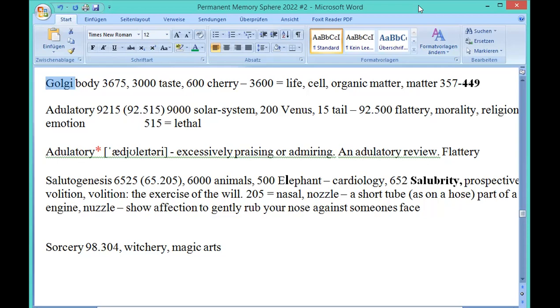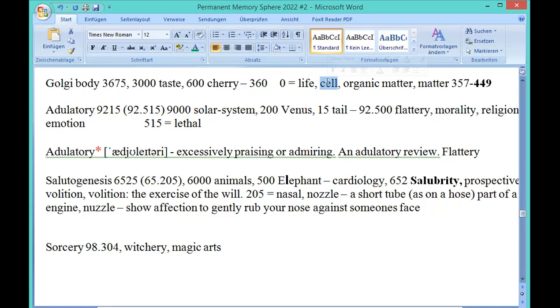Okay, so Golgi body. And Golgi body is the number 360. It's about life. So I found out that it's about life and it's about cells. It's about eukaryotic cells. So Golgi bodies are membranes. They secrete protein for the cell. Okay, it was discovered by an Italian scientist called Golgi. This is where the name comes from. Okay, so that's the background.